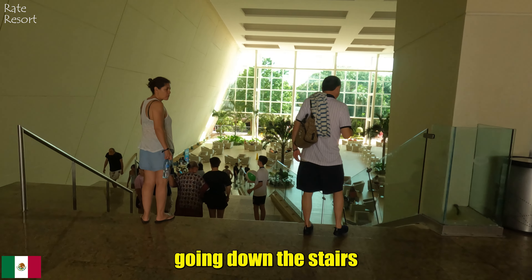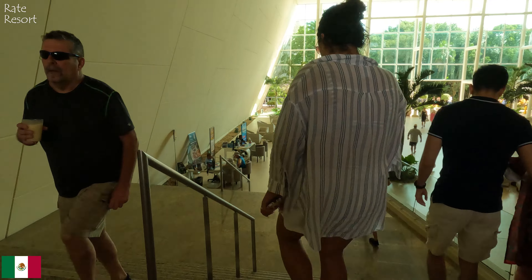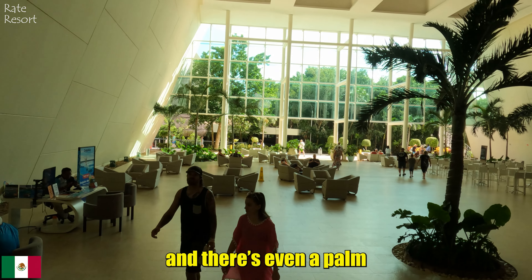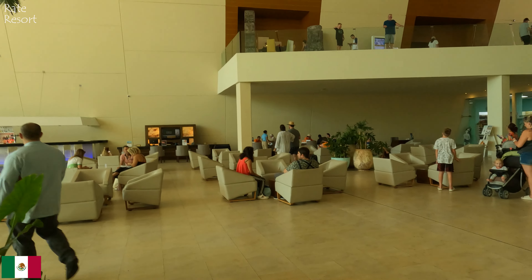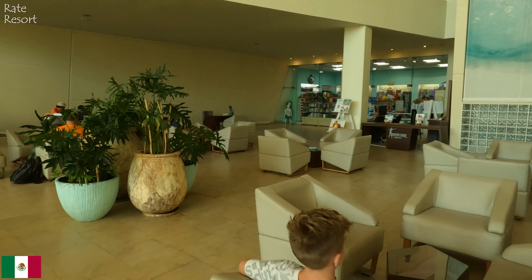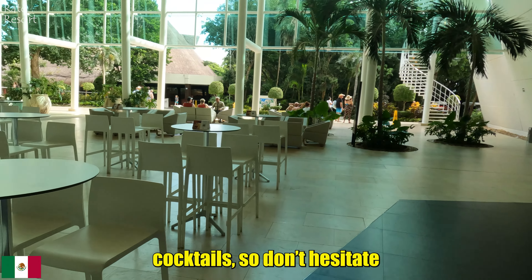As we move forward we are going down the stairs into a huge hall on the first floor. There are comfy seats all around where people can sit and relax, and tour operators nearby in case you want to book a tour. The ceilings are really tall making everything feel very fancy, and there is even a palm tree right inside. You can also spot a small shop at the far end. There is also a lobby bar with friendly bartenders who can make delicious drinks and serve quality cocktails — so don't hesitate to order something nice.